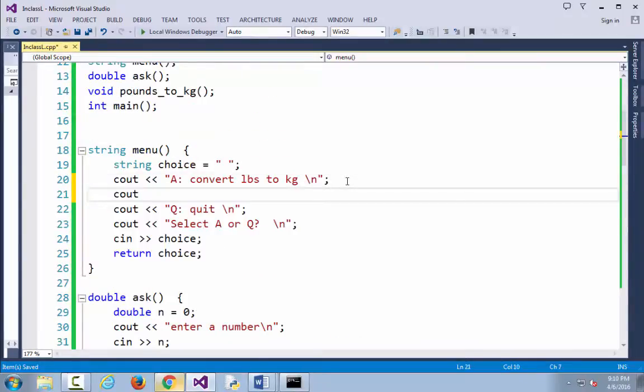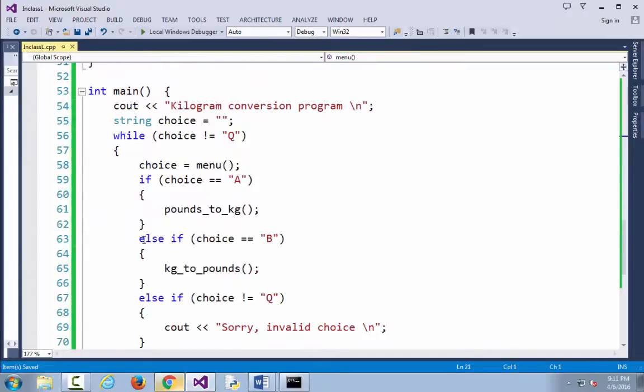New option, maybe B. B colon. And then down in main, if we get a B, we actually need to invoke kilogram to pounds. Alright guys, I'd expected this to actually last a lot longer than it took.